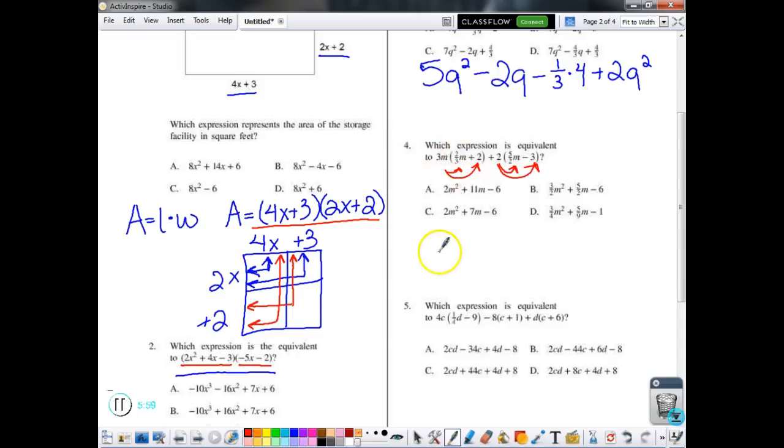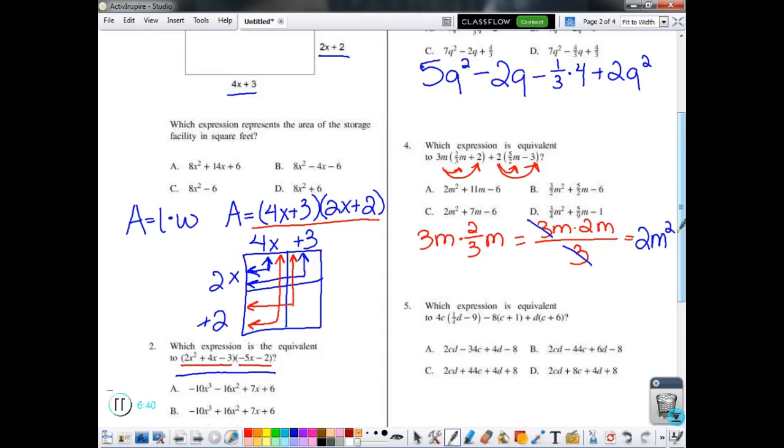Remember, m times m is what? M squared. And so I'll do the first part. So 3m times 2/3 m, right? If I put it all together, this would be 3m times 2m all divided by 3. And so isn't there something that I can do real quick? Cancel out the 3's, good. And so the m times m becomes m squared. 2m squared, right? So that would be your first term, and then you would have to go on and so forth with the other distributions, right?